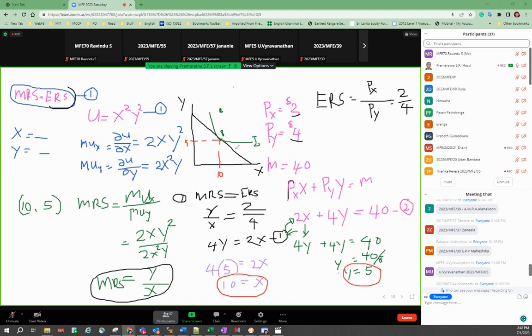Now, one more thing with this exercise, maybe next week, I will take it again. What happens if the money income changes? What happens if the price changes? If the government imposes tax or subsidies, say the government imposes a 36% income tax, what happens? Those things you can look at. This thing I will discuss next week.